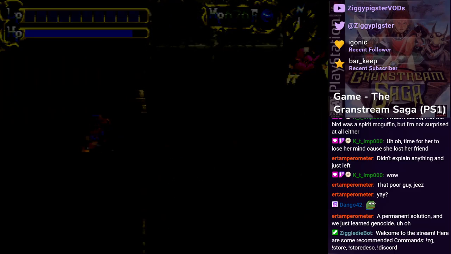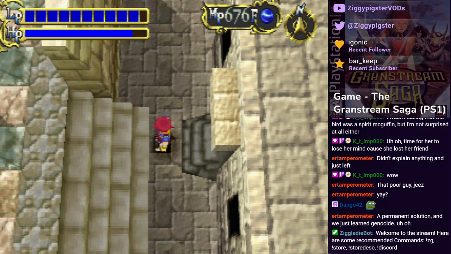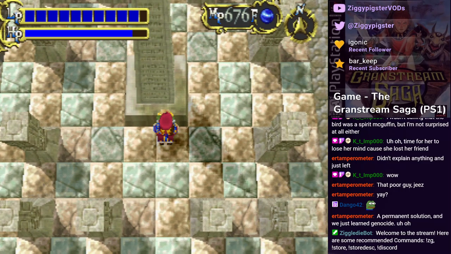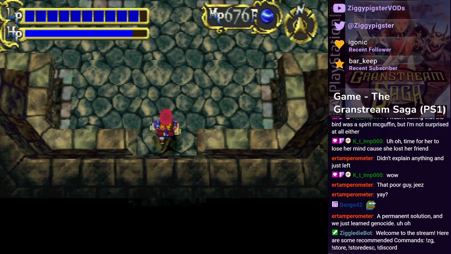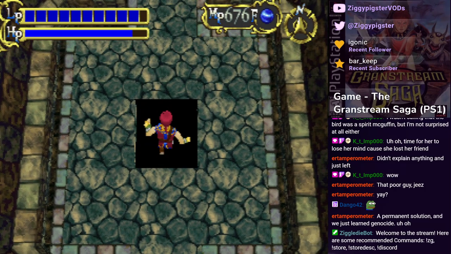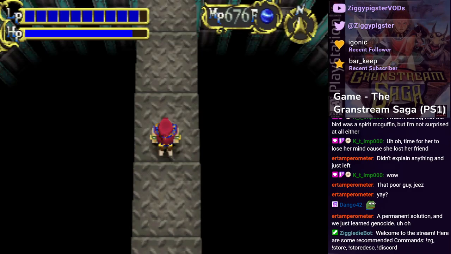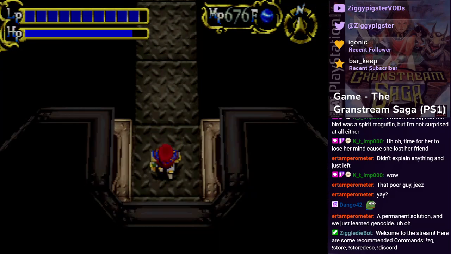Okay. Guess we'll continue forward. So, into the obelisk we go. Okay, let's jump. Whee! And then we break our legs. Imperial Fortress entrance. I'll go down first.